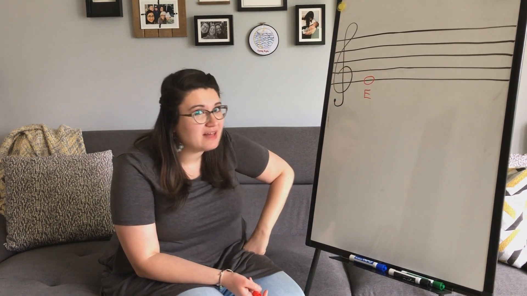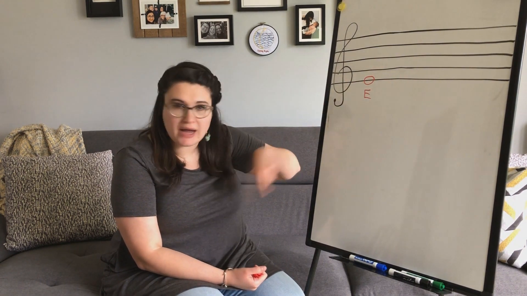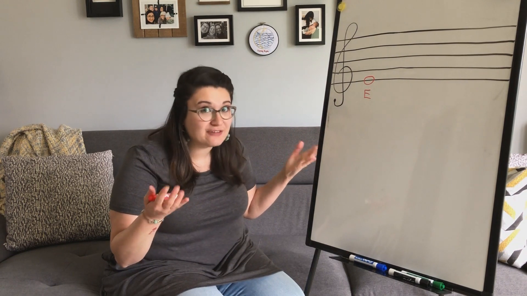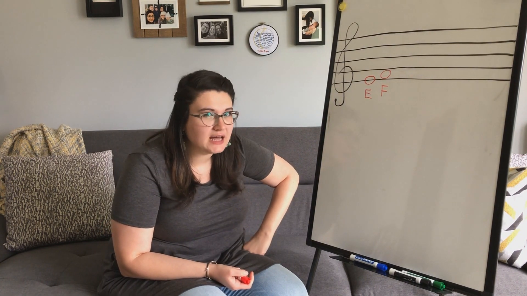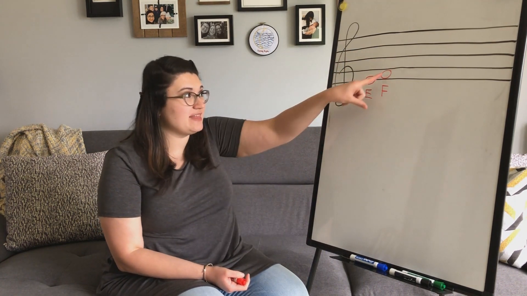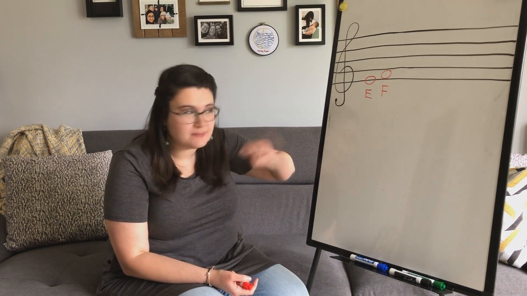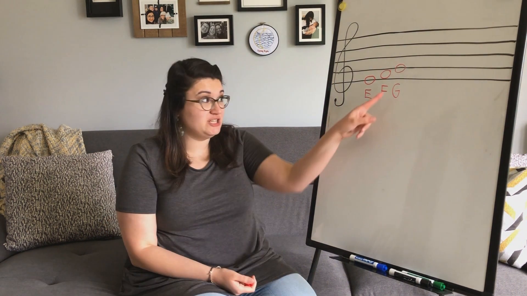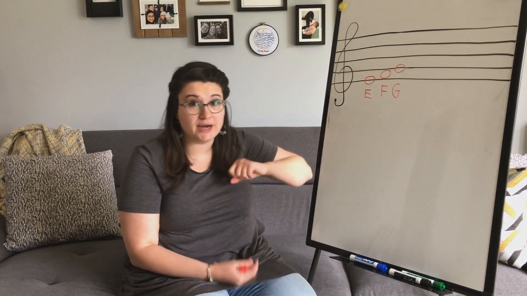Do you see how the line is going through that great big whole note, through the note head? So it's on top of the line. We say that this note is on the line. Now, we are going to move in alphabetical order, going up one. What comes next in the alphabet? F. Do you notice, because we moved just side by side, our F is not on a line. It doesn't have a line running through the middle of it. It's in between two lines. So we say that our F is in a space. E is on a line, F is in a space. What comes next in the alphabet? G. G is next door to F, side by side. So now G is on a line.